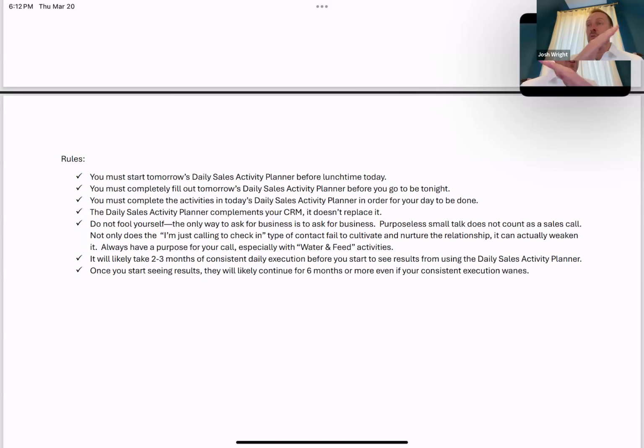And when that happens, you're not moving in a positive direction on the trust meter. You're starting to move in a negative direction, and that is not good at all. You'd be better off not making the contact than making a contact that pushes the needle backwards. So make sure that you have a purpose for the call. Now, calling to congratulate them for something you saw in the business journal, that's a purpose for the call. So there are relationship building calls that can still have purpose. But if it's not something like that, and you're on the one-two punch of now it's time to ask for the business, hold yourself accountable and make sure you ask for the business. It's hard, but that's what a salesperson's job is, to ask for the business. Don't fool yourself.